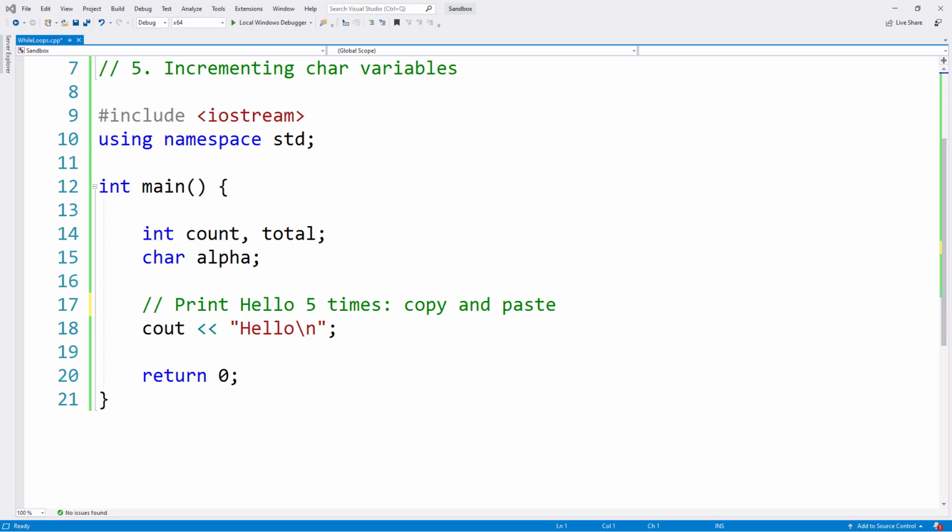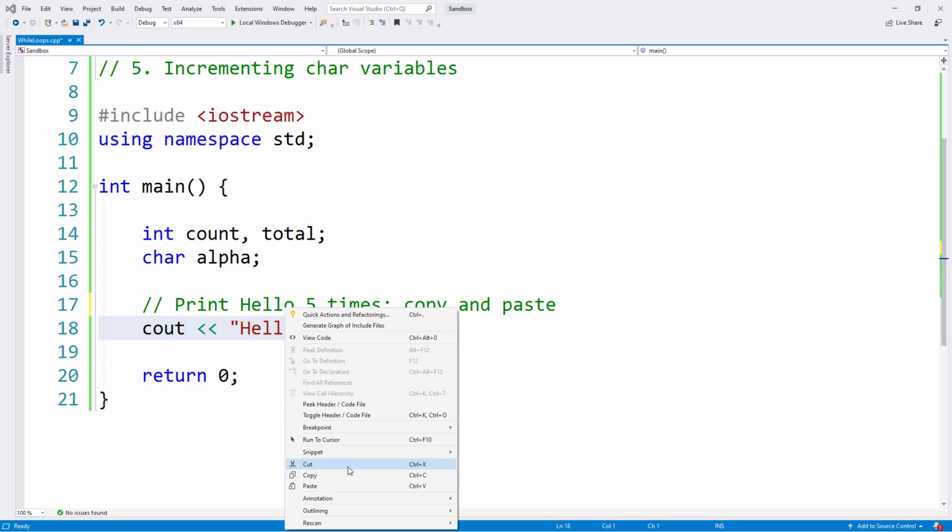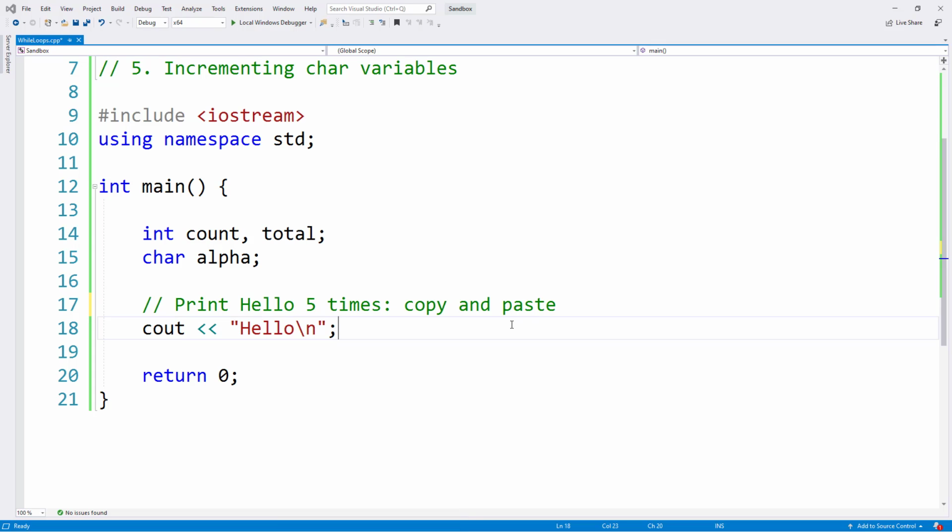So first, to print hello 5 times, if I don't know how to do loops, then I'm going to have to use copy and paste. And I can take this line of code here on line 18, and I can use a Control-C to copy it. Of course, there are multiple ways. You can also right-click and say copy, which also shows you the keyboard shortcut Control-C, and some other things off of the menu.